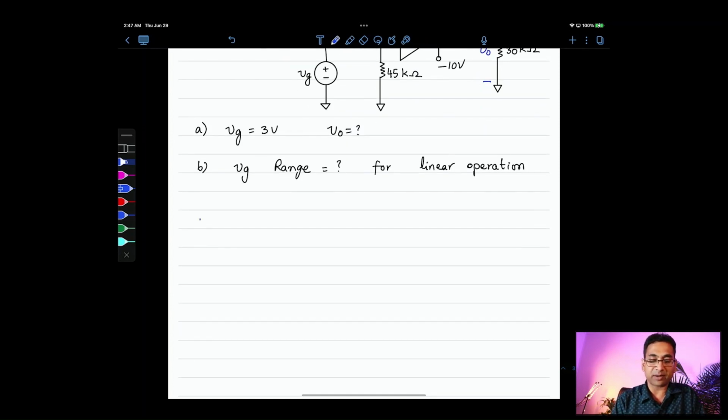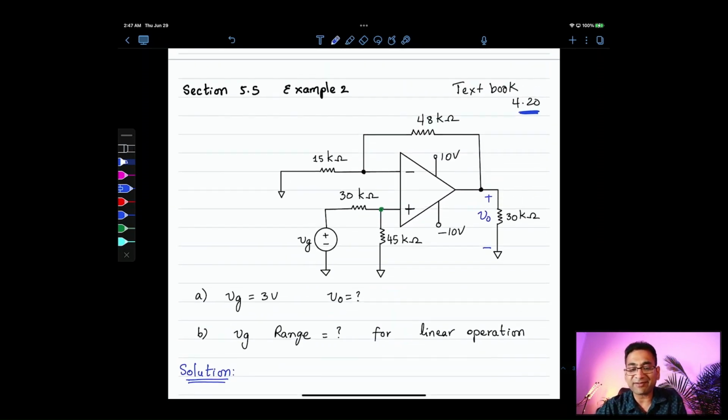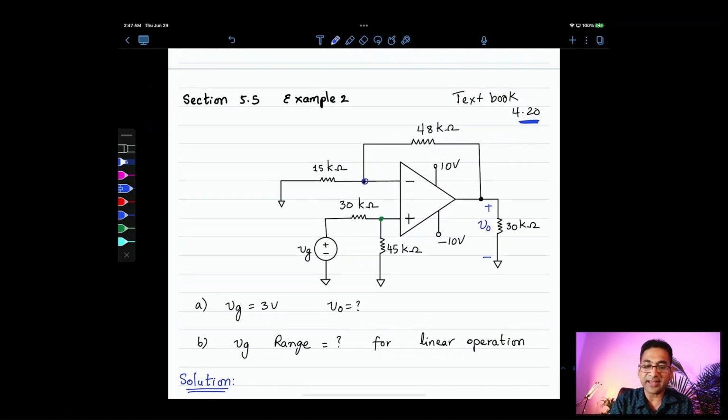Okay, part A of this problem, solution. We are familiar with this. It's a little different. The reason I picked this problem is that this is slightly different. We are typically used to writing KCL at this node Vn, right? However, in this problem, we don't know Vn. But how do we know Vn in other problems when it is not given? We use the Vp value. So the first step in here is to calculate the value of Vp.